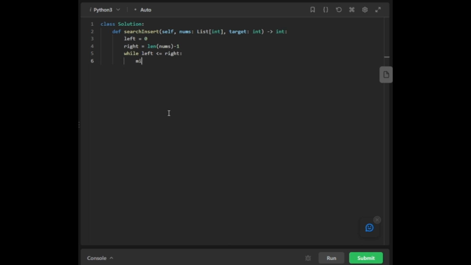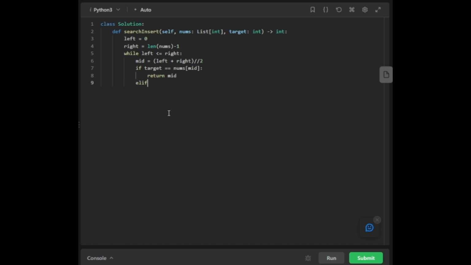If yes, we will find the value of mid, that is left plus right, and we will do a floor division by 2. Then we will check if our target is present at the mid position of the array. If so, we will return our mid position.